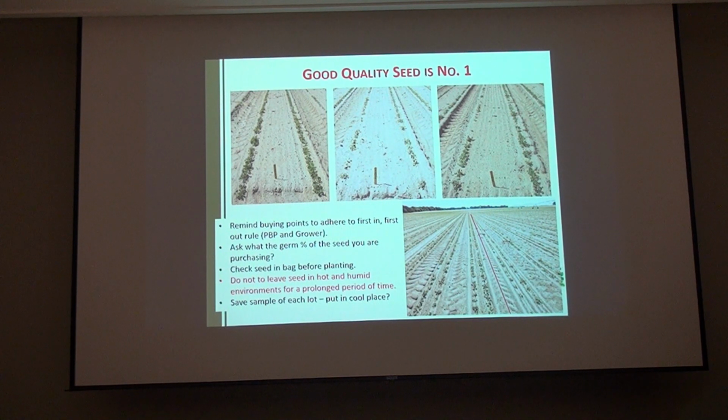Now, just by picking a select variety, sometimes we have varieties that don't come up very quickly. That's called vigor, or the lack of it, and in this case sometimes they will catch up later. But again, the longer we have skippier stands, the more problems we have with what? Tomato spotted wilt virus. So it's all about getting that seed in the ground and getting it out. If we plant early, when it's cool and wet, guess what? We're trying to push that seed beyond its limits, and that hurts us.